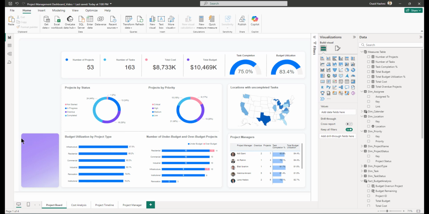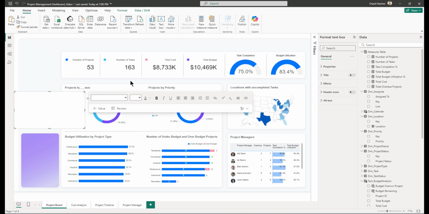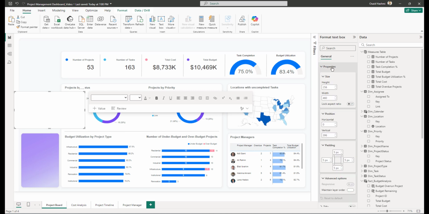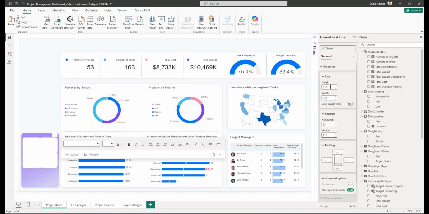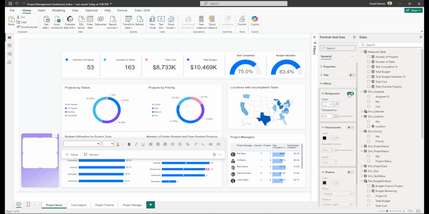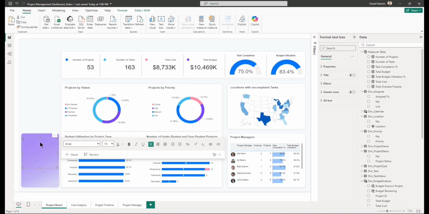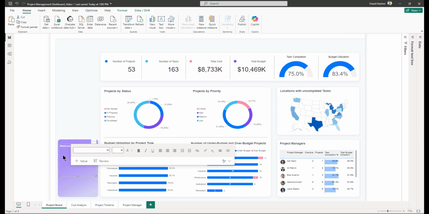The next visual that we are going to create is the text box here, which gives us a few important notifications. What we are going to do is to bring in the text box and bring it here, or let's set its dimensions: 210, width is 228, horizontal 55 and 712. There you go. And we are going to remove the background color. Then let's start writing. So, need your attention. This is the heading. It's white, and set the size to 11. It's a little bit bigger like this.